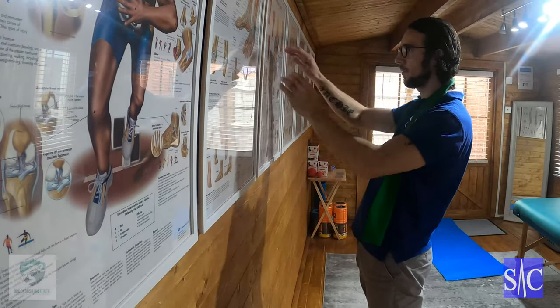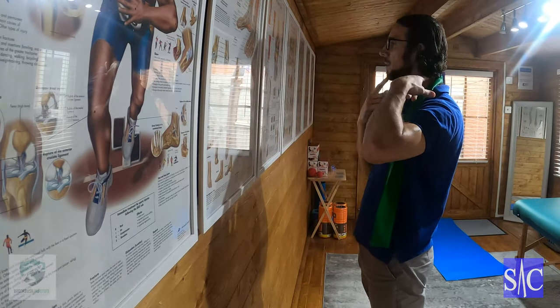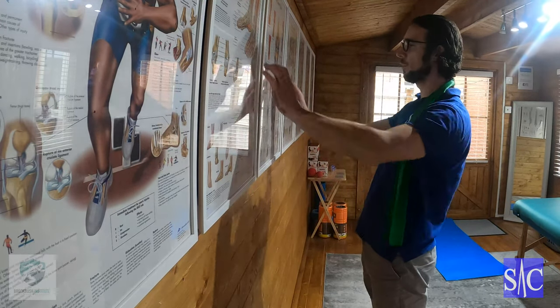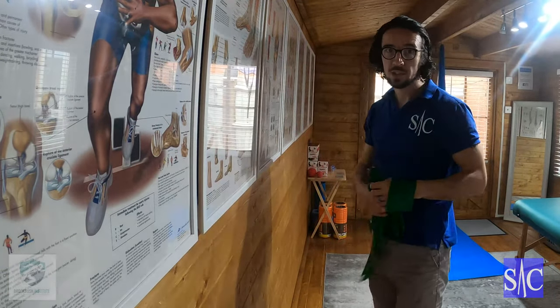As I'm doing it, I'm trying to keep my eyes and nose level so my chin is heading to the back of my neck. I'm not doing this — I'm going to bring my chin straight back and then tuck in just a little bit at the end, while my arms are pushing my shoulder blades down and pushing forward into the wall.